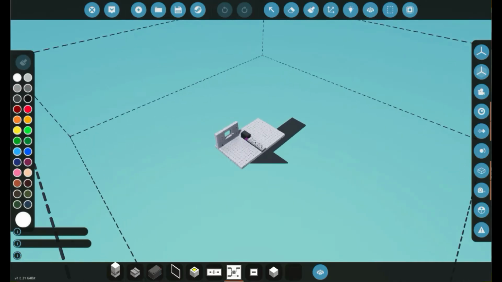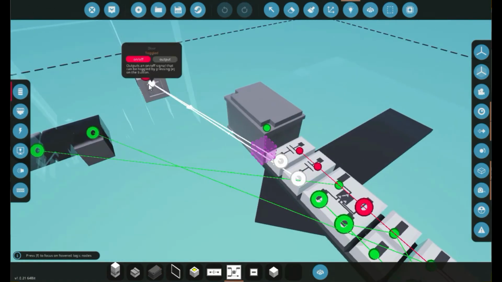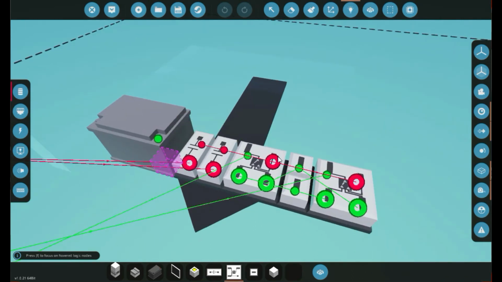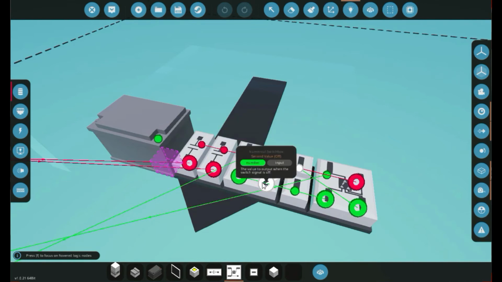So I forgot electricity. Okay, so basically it's saying when the capacitor gets a value, it basically is going, hey, wait this long, and then sends it to this, and then this is like, hey, if we get a value, if this switch is on, then the first value that we get will send this to our switched value, and if there is no signal, this will be an off, and same with this.